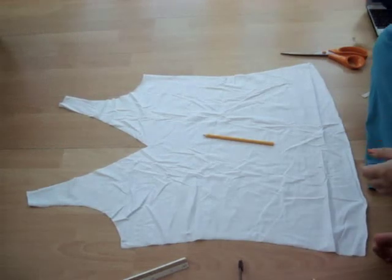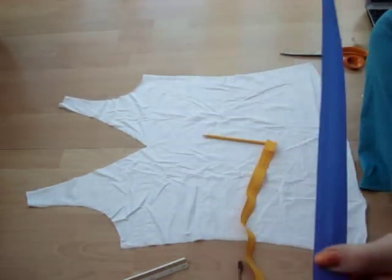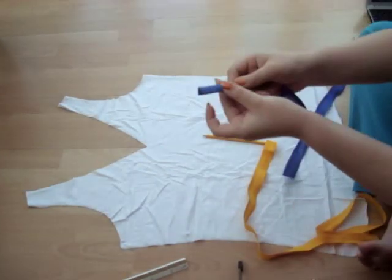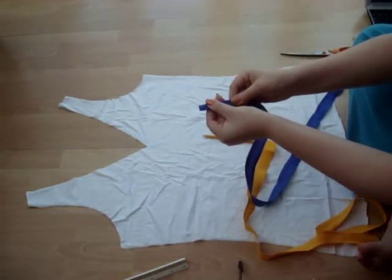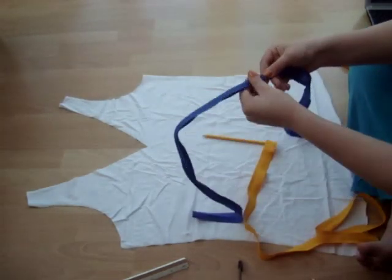Next we're going to take this bias binding. As you can see here, it retains some stretch, unlike ribbon. So just folding the blue in half here. You can do this with an iron, but bias binding is really easy to manipulate, so a small amount of pressure should do the trick.